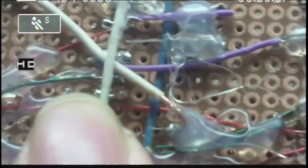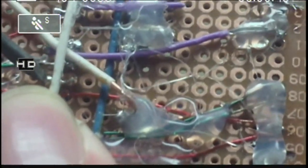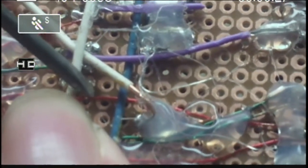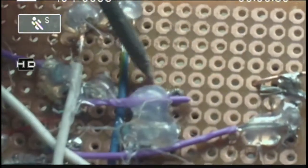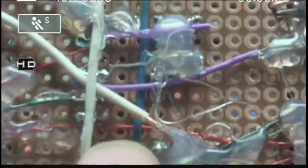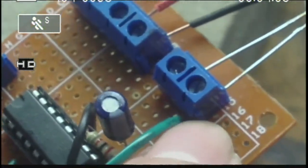Okay, we're back. As you can see, I soldered it in place here, and I crossed it over, and I soldered right to one of the prongs where the 4060 chip is. And as you can see, we clipped that wire. Here it is right here, no longer in service. What about that other wire? Well, the one that's right here. Flip it over and there it is. Soldered it from there. And now the prong goes into right here.